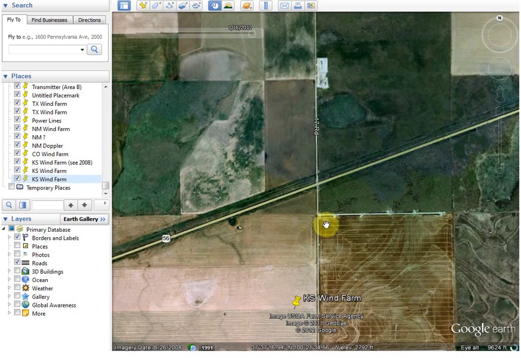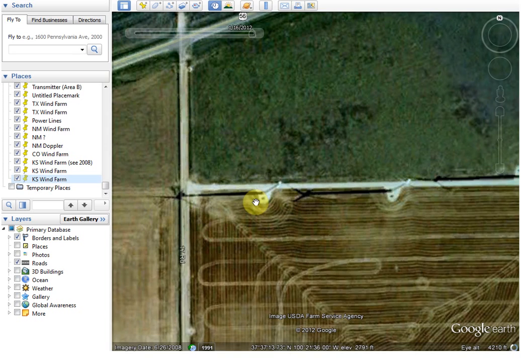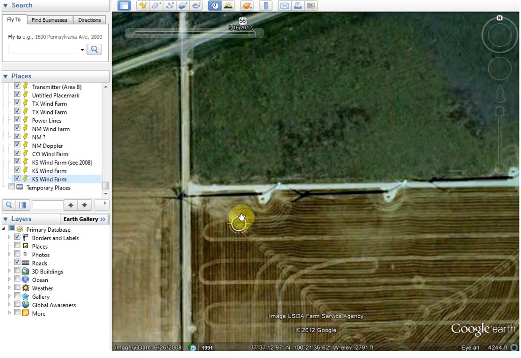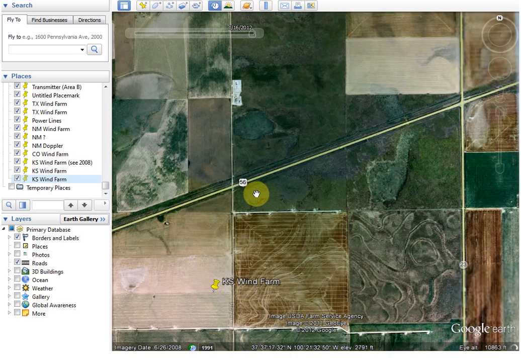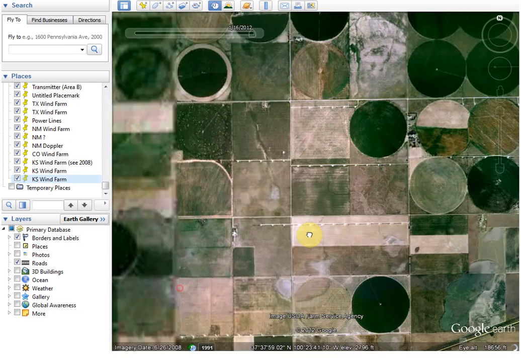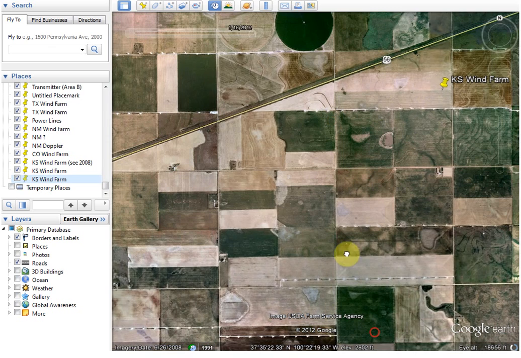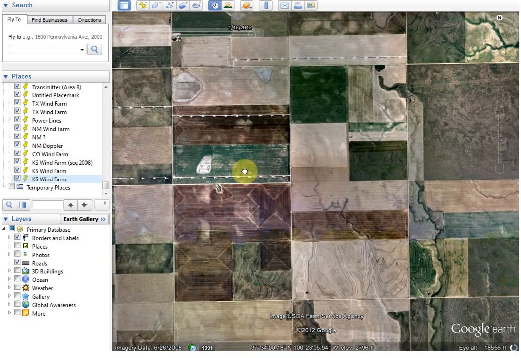See, here's the line, and then there's the shadow right there. This particular wind farm's pretty big. If I remember right, it went up into here. Yeah, it goes north of the... It's quite a few. Right all in here. Way down into here. And then going up to the northeast.